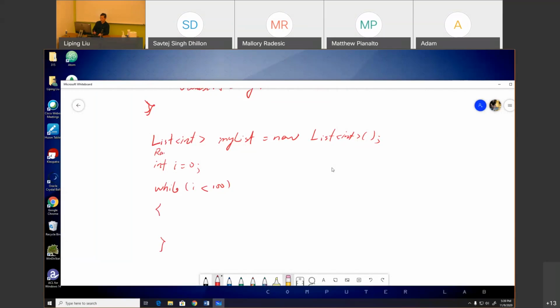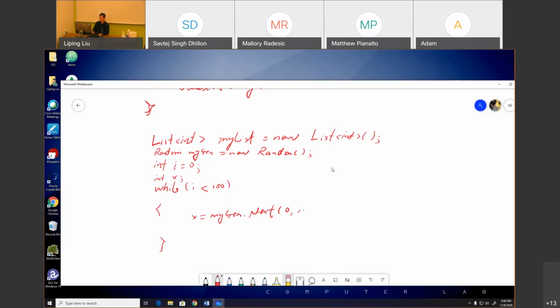So we need the generator again, equals new Random. And then every time you declare an integer value, let's say x, and then x equals my generator dot next.